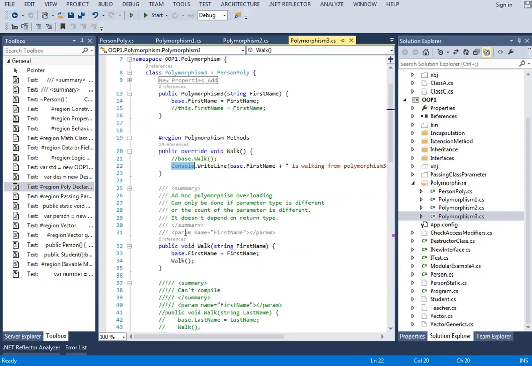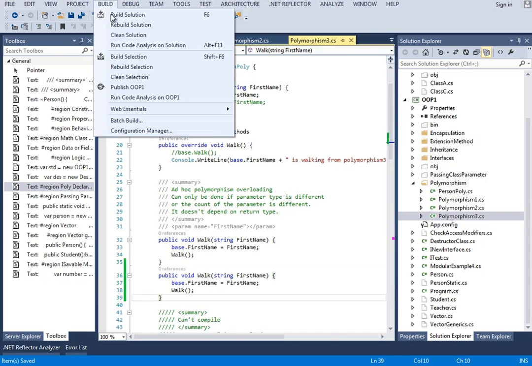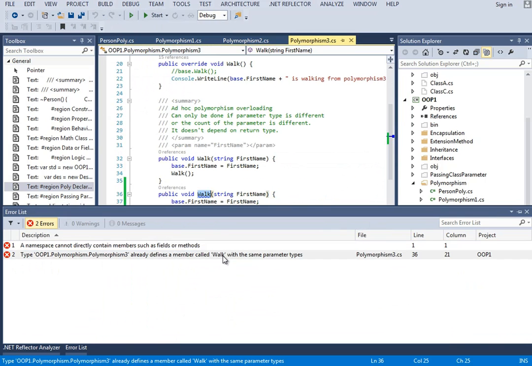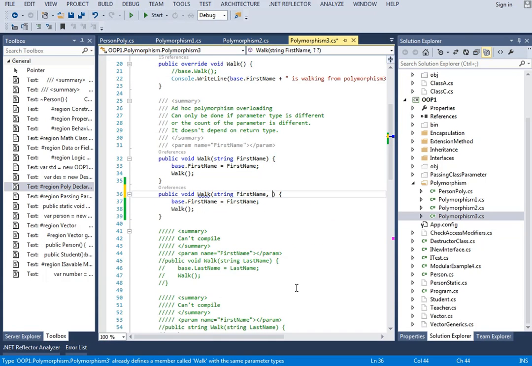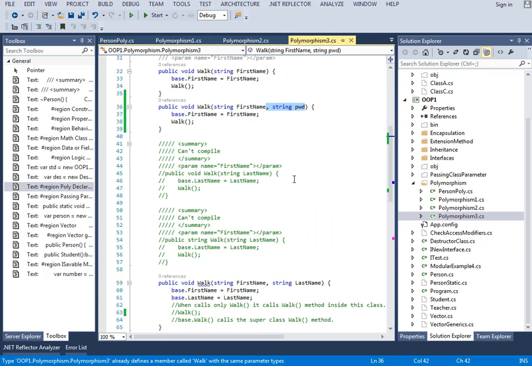So what is overloading? Overloading can be achieved by using the same method name but with different parameters. Different parameters means the types are different or the number of parameters is different, based on two concepts. If only the return type is different, it doesn't matter; the compiler will give you an error. If you have two methods like the same, and I try to compile it, I will have an error. But if I have a different parameter or an additional one, so it is complaining that we have the same number of parameters.